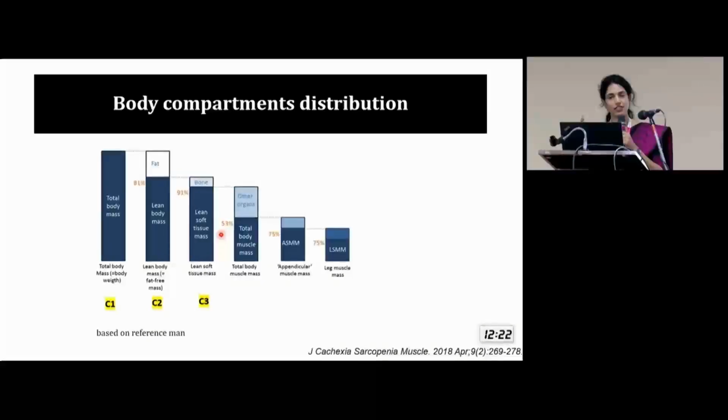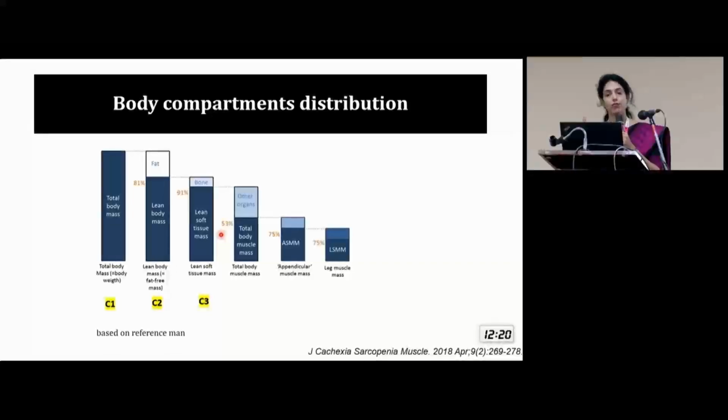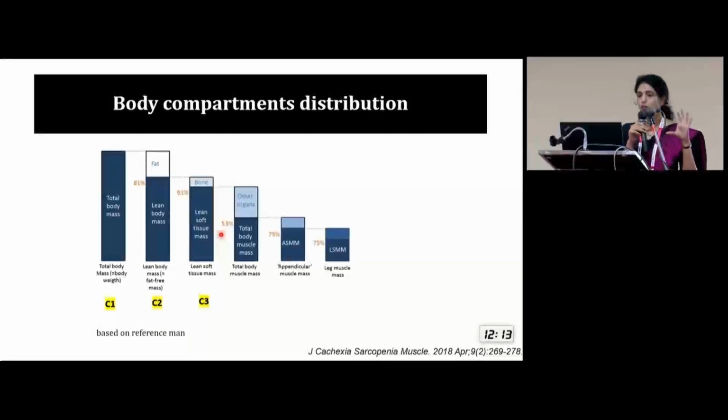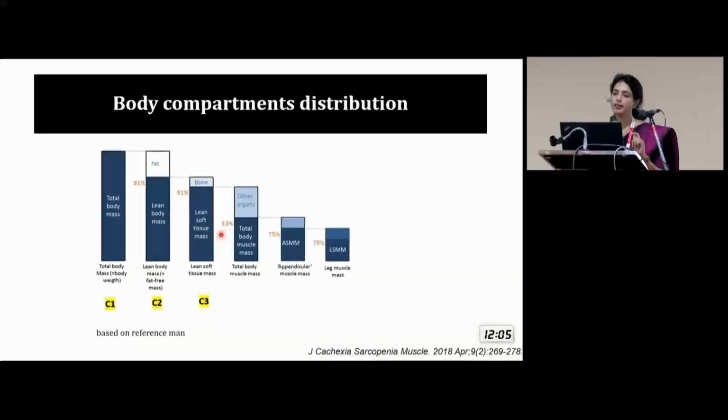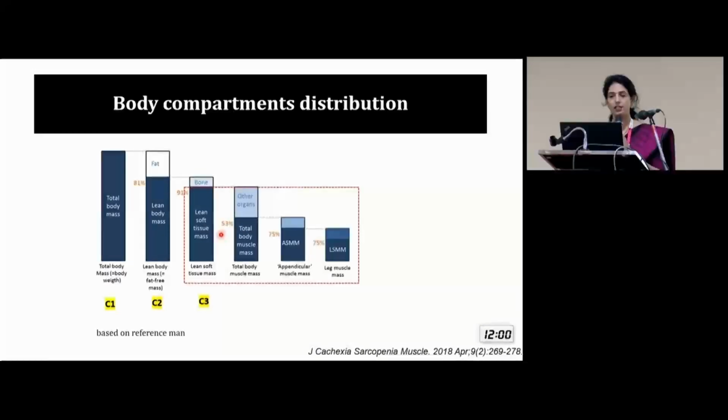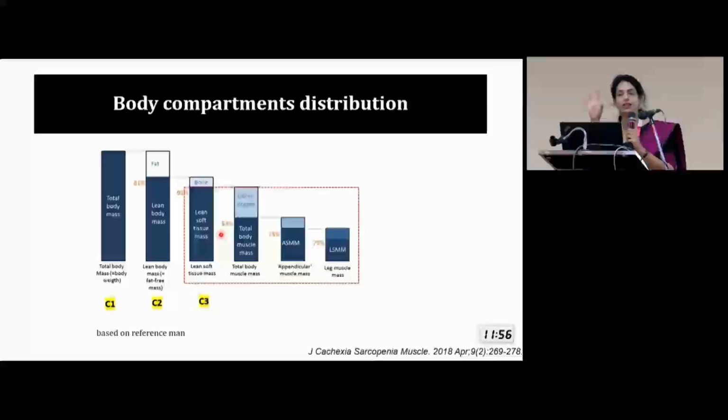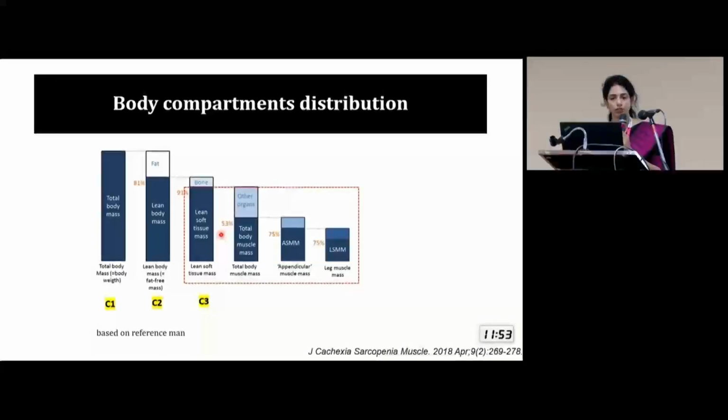Then specifically when we say lean mass, again around 53% would be the skeletal muscles, and this also includes connective tissue and internal organs. Now when you look at the muscle mass, again 75% of this is from the appendicular muscle mass, that is the muscle mass of the upper limb and lower limb. And then in the further breakdown, you would see that in the appendicular again 75% is from the leg muscle mass. So whenever we're looking at any of the tools assessing muscle mass, we basically look at these, and different tools may give different components.